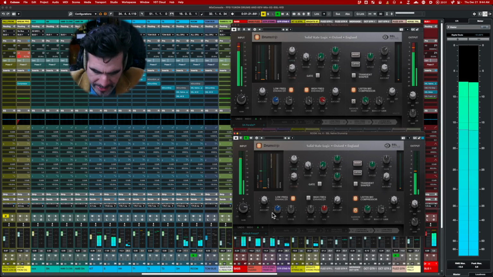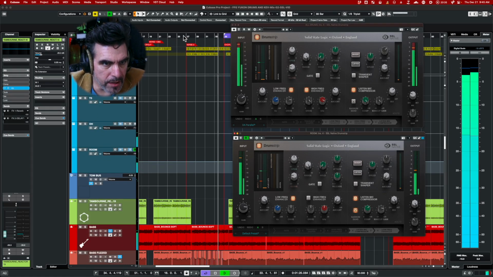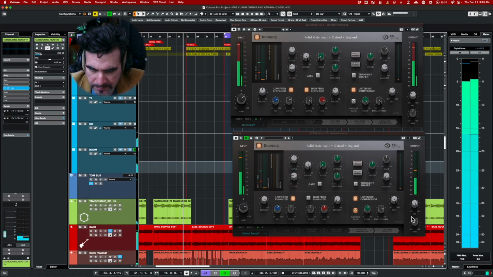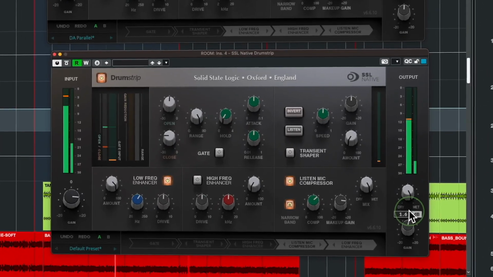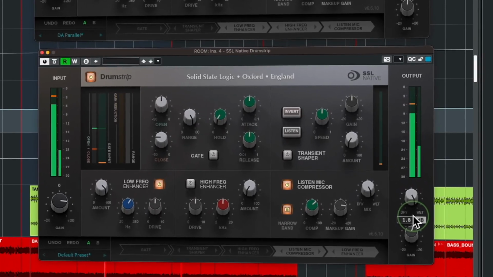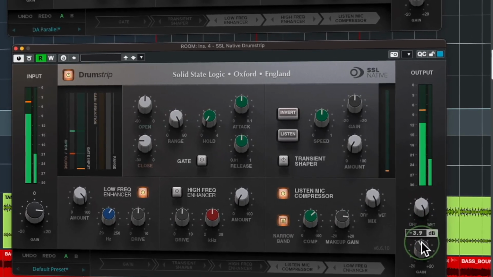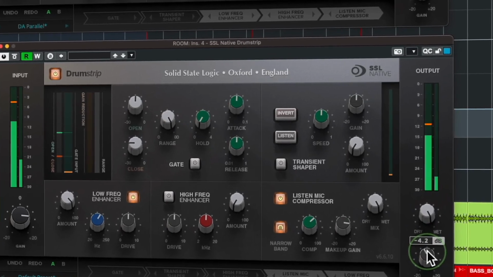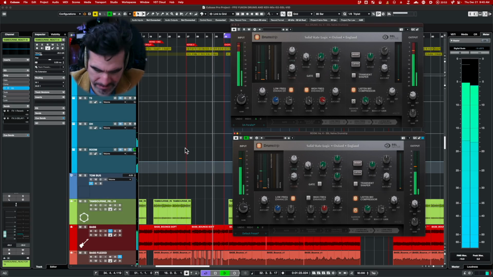And then, yeah, when we get into this little chugging section, I could automate bringing up the room mic. Let's try it here. Right? Maybe not that much, but you get what I mean. Fantastic. Does not disappoint.